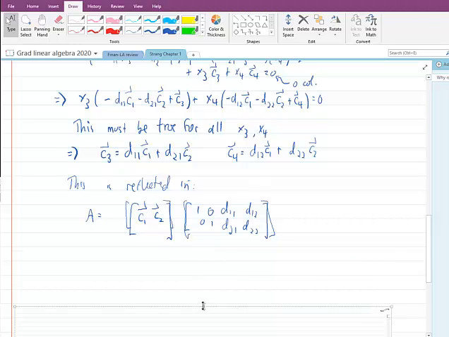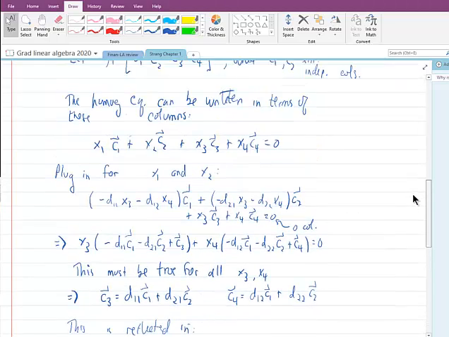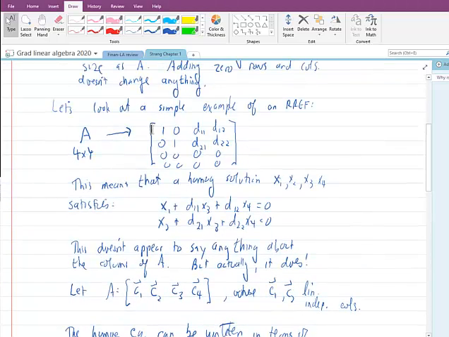Now, I did mention the case where the first two columns are not linearly independent. Sometimes when you have RREF, you will have a gap. You won't have an identity matrix, but you'll have some columns in here that are not identity matrix. If you work that through, it's the same thing. That means, for instance, if I had a gap column here, this second column would be a linear combination of the pivot columns. So instead of the last two columns being a linear combination of the first two, I might have the second and fourth column be a linear combination of the first and third. But the same principle goes through.